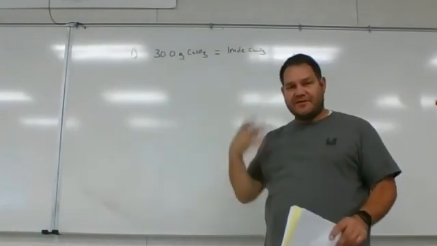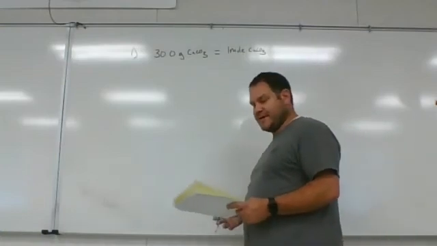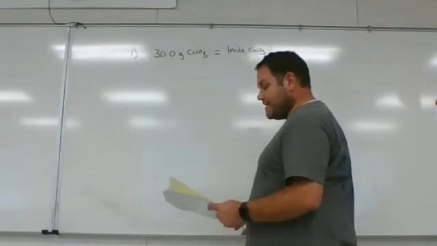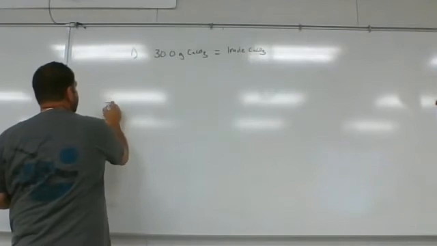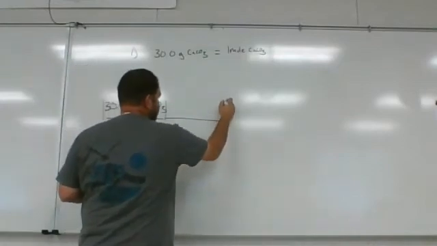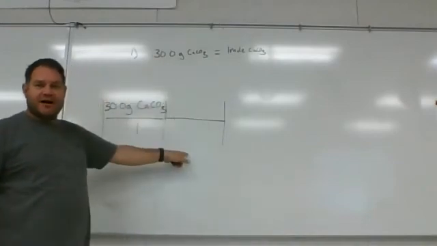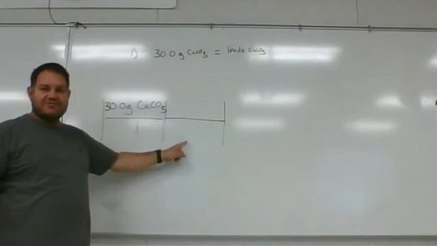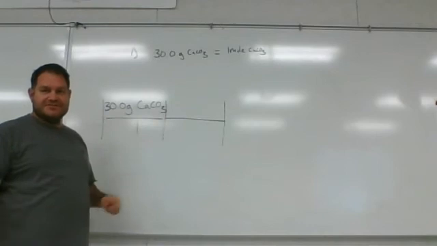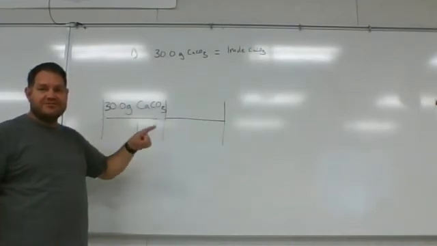Okay? Now I set that up like that so I can keep in my mind what I'm trying to solve for here, which is the number of moles given the mass. Okay? So I need to go from mass island to mole island. Very similar to the first example that I gave you with water. So to do that, I'm going to set up my dimensional analysis problem, going 30.0 grams of calcium carbonate over 1. Now, my next bracket must be my bridge. What bridge am I going to cross if I'm going from mass to moles? Well, I'm using the molar mass bridge. So what goes in here is the molar mass of calcium carbonate. Okay? So that means that you have to calculate this molar mass. You have to use your skills using the periodic table when I showed you how to find that molar mass.